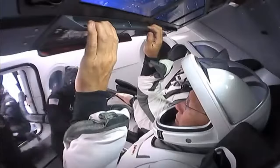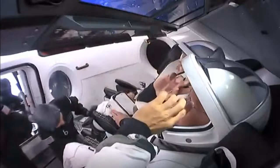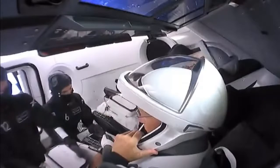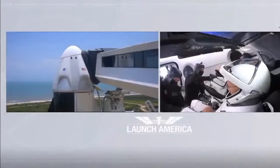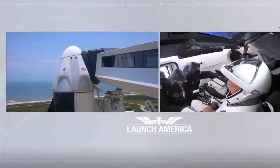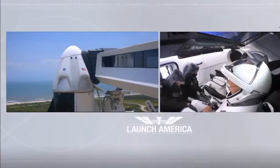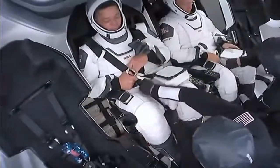We're T-minus 2 hours, 43 minutes, and counting down for the launch of Falcon 9 with Dragon to the space station. As you see, the Dragon launch pad team has obviously arrived at the pad. They got there shortly after T-minus 4 hours, opened up the side hatch on Dragon, and got ready for the arrival of the astronauts. We saw the crew come up the elevators, walk over and enter Dragon, and they're now getting situated inside the capsule.